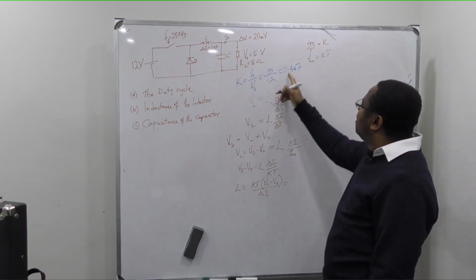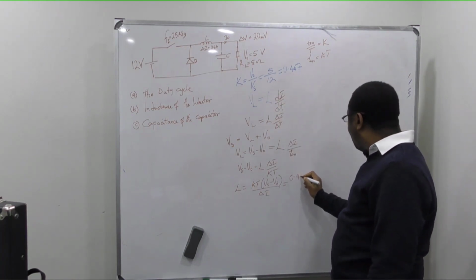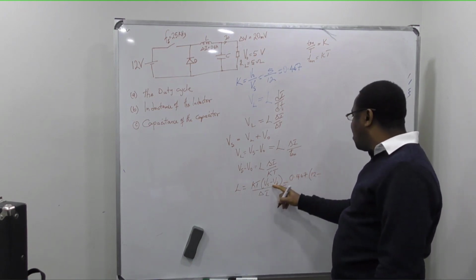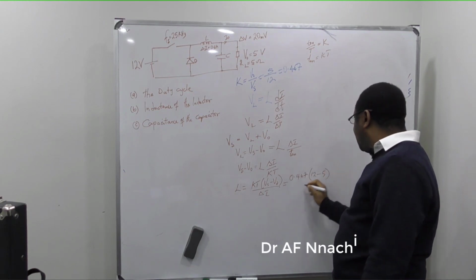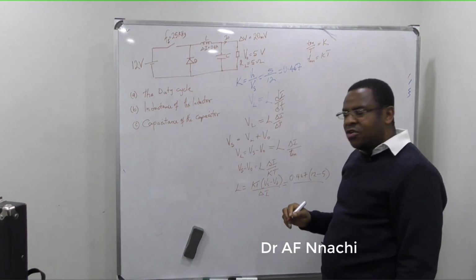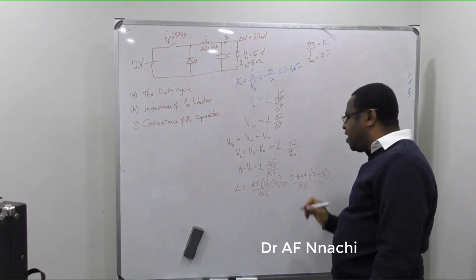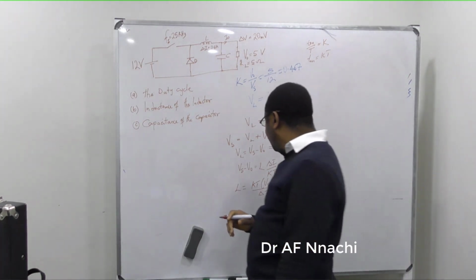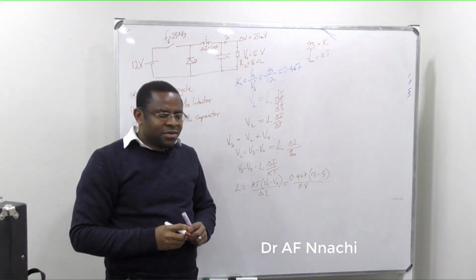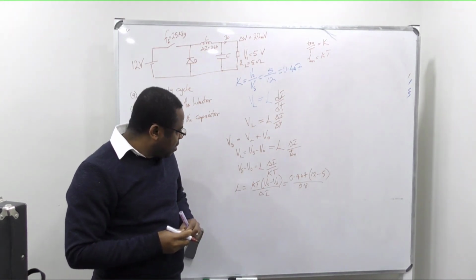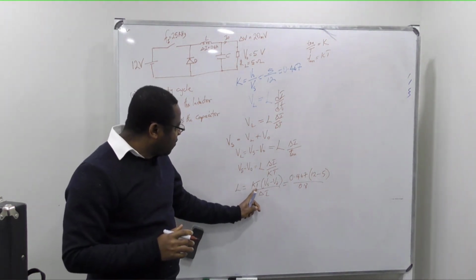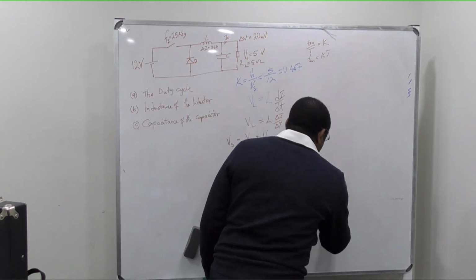We can now substitute our values. We have our K to be 0.4167, Vs to be 12, and Vo to be 5. Then you divide that by the ripple current, which is given there as 0.8. Divide that by 0.8. So when you divide this, then you get the value. Oh, did I miss something? I missed my T. I have K, but I forgot T. So let's put our T there.